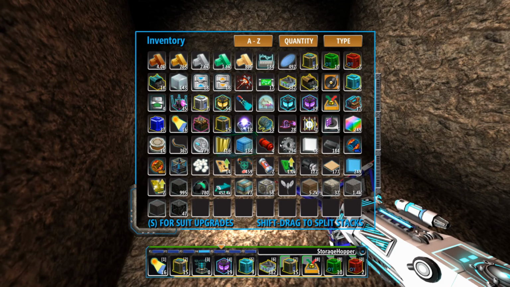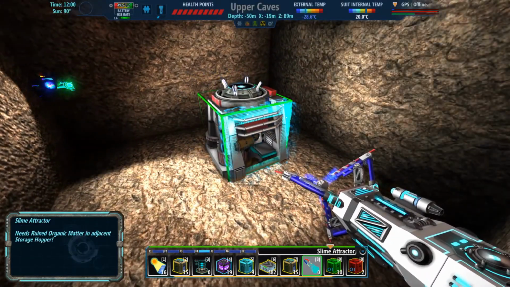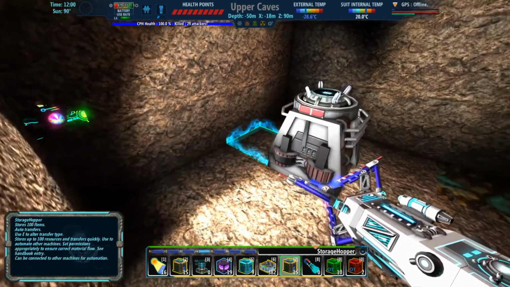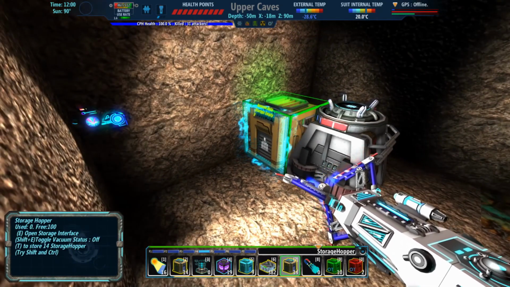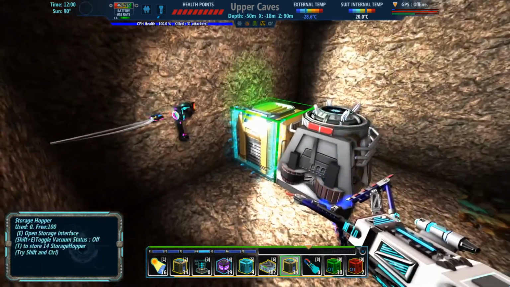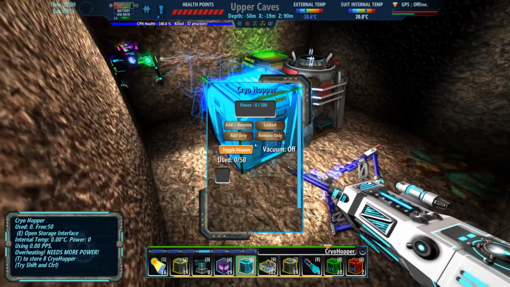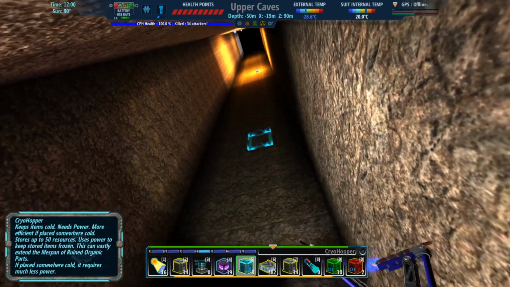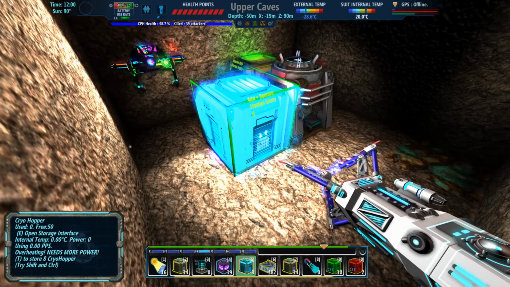I'm going to put down a slime attractor. Right? And the way this works is you have this down here. And next to it we put a hopper, and this will be remove only. That is going to store the spoiled organic remains we send down here. What we also need is another hopper, a cryo hopper, that has vacuum turned on. Now, these slimes are going to be attracted to this pit and they're going to fall down and die. All the parts they drop are then going to be grabbed into here, and then we need to get them going back up to the surface.